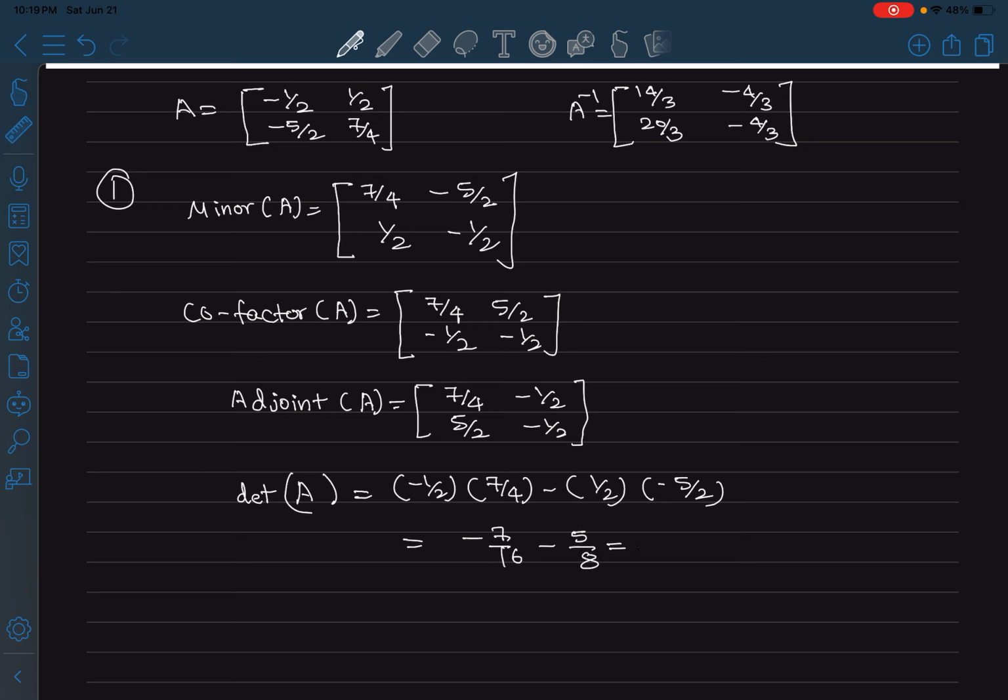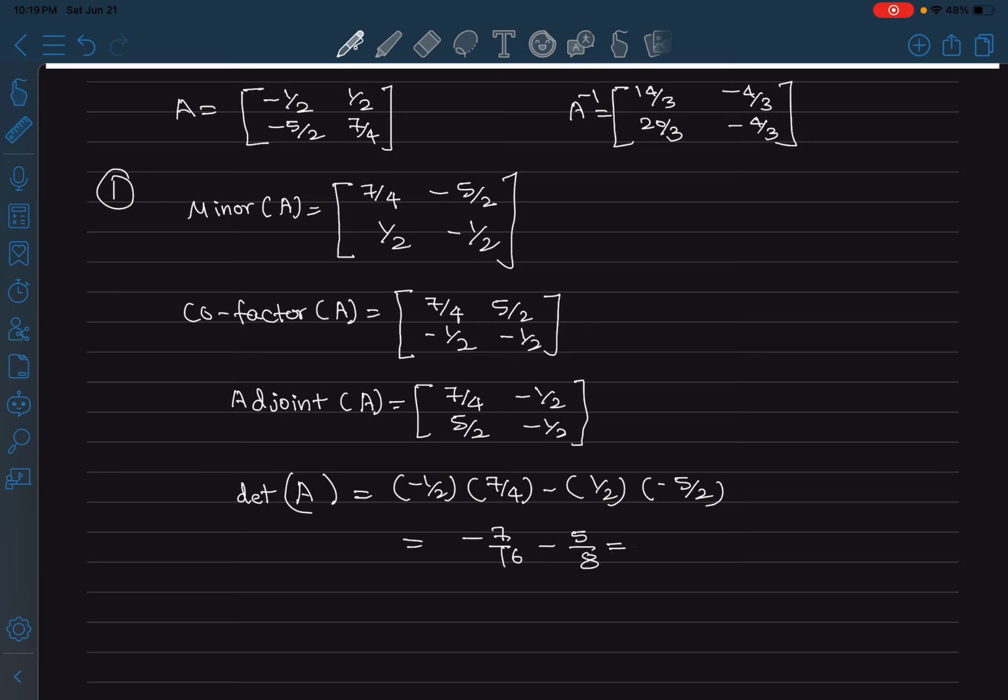Okay, I again have a mistake over here. That's why I was waiting to see if there's any problem. How come I missed a lot of things? Both things are wrong. Let me redo it: negative 1 over 2 times 7 over 4, minus 1 over 2 times negative 5 over 2. That's right: negative 7 over 8 plus 5 over 4. Now this is 10 minus 7, which is 3 over 8. Now that's finally fine.